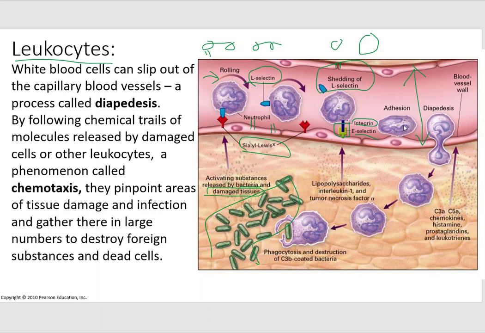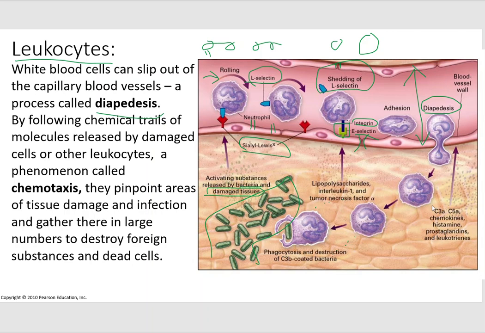They're going to adhere, and this is where they do the whole thing that all this is for. They're going to do diapedesis. Diapedesis means that these guys are going to squeeze through those gaps in between the blood vessel cells so that the cells can get out there where the bad guys actually are. Now, they follow the trails of chemokines. Some of the cells in here are going to release chemokines.